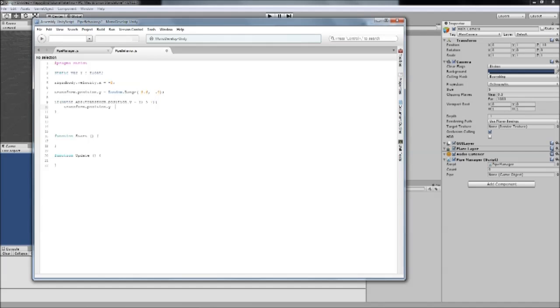Equals minus. No, this is wrong. One sec.